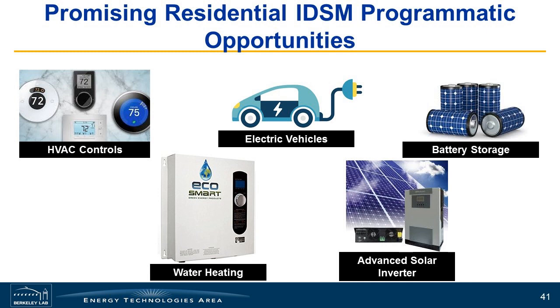These inverters are capable of sending and receiving data from the utility and third-party aggregator systems, and they provide advanced grid functions such as ramp rate control, power curtailment, fault ride-through, and voltage support. So, pretty smart inverters. And then we have grid integrated water heaters. Those are becoming increasingly popular, and we're seeing more and more pilots rolled out with those.